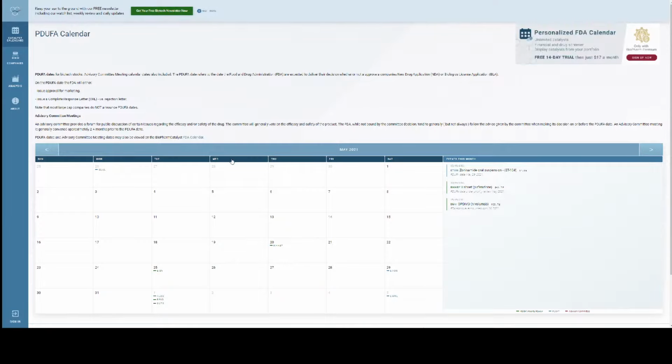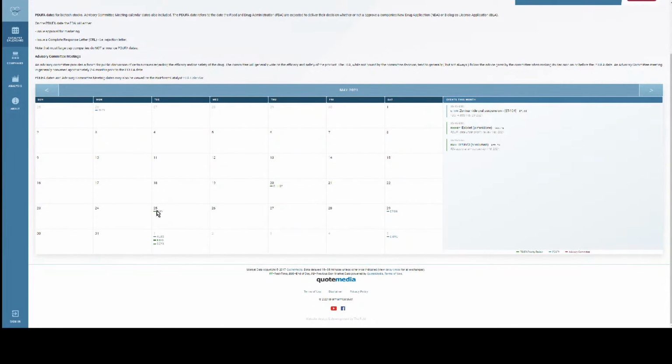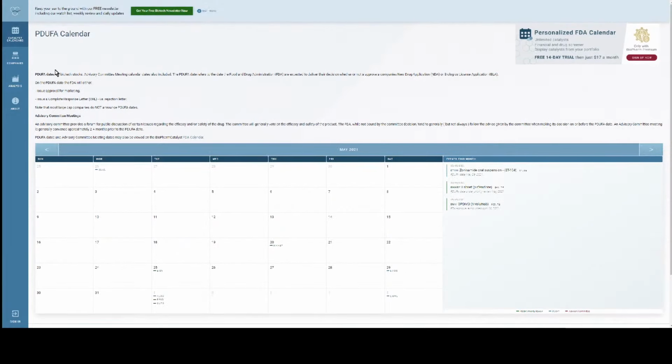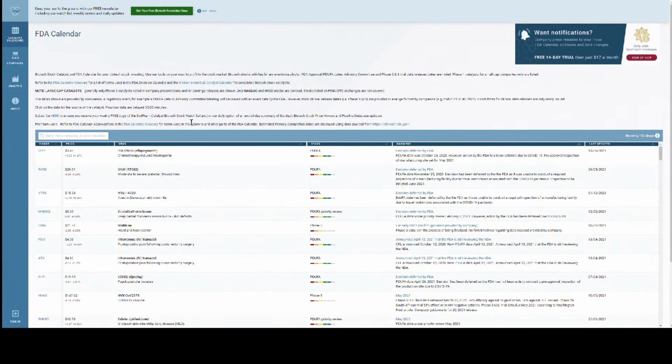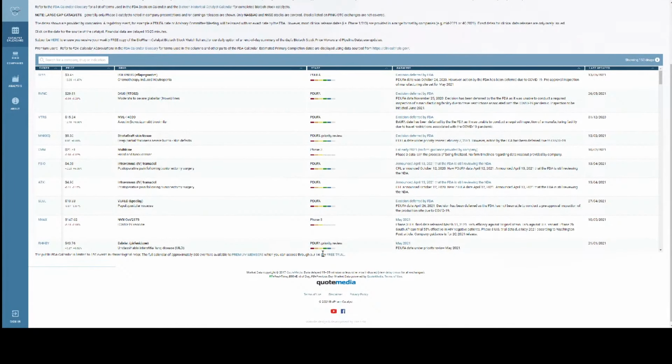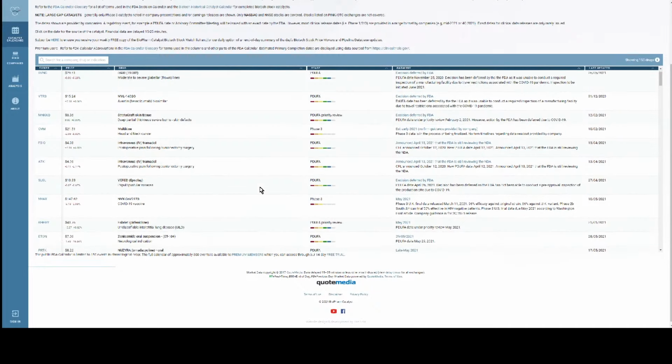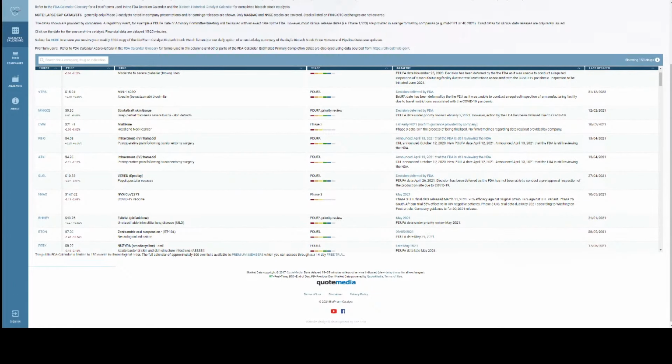There's also dividends, which can be catalysts. For this, you can see what the companies are and when they have events here. So if you want to know priority reviews, aka PDUFA dates, these can be huge catalysts. You can click on it and it'll give you information, and then you can look up, they have Opdivo coming up here, and you can see what that's for. They also have their FDA calendar and biotech IPO calendar. This will tell you what stage all the drugs are in, what the catalyst is, when it was last updated, and so on and so forth. So if you like playing biopharmas, which can be some of the biggest movers in the industry, this is a great source, these three things.